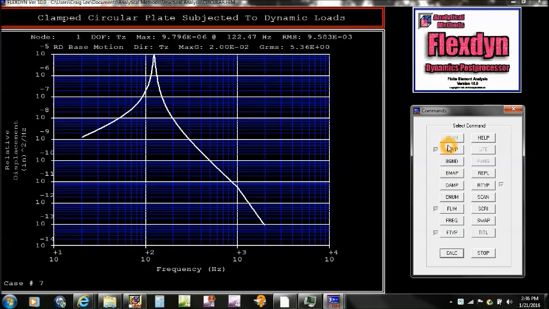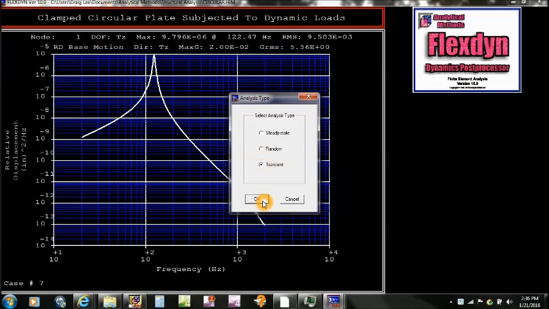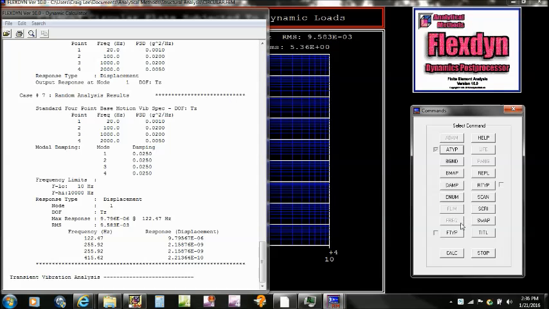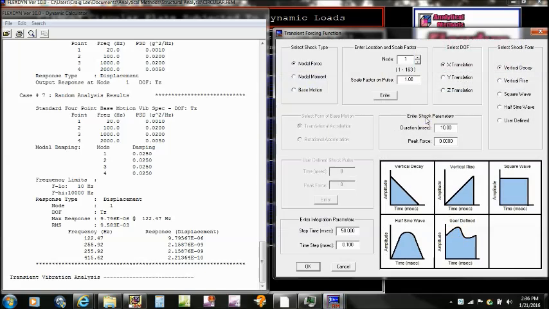So a little bit more interesting, we'll go back and do a transient analysis here. Click on that, and now we don't have frequency limits. We do have the forcing function type though. I'm going to pick one of these predetermined shock forms, and we'll do the square wave. And then the duration, we'll put down 10 milliseconds, and the peak force, let's put down 10 pounds. So we're subjecting node 1 there in the center to a square wave shock, 10 milliseconds of duration, peak force of 10.